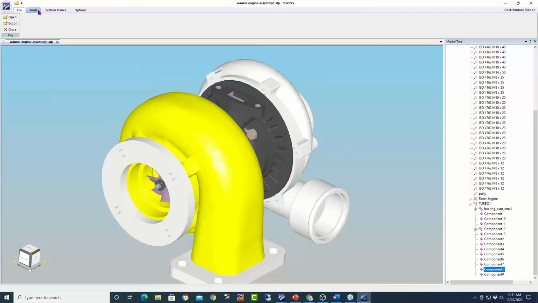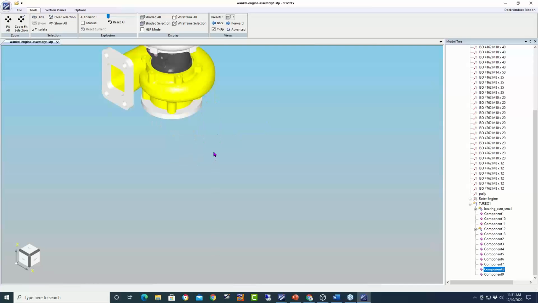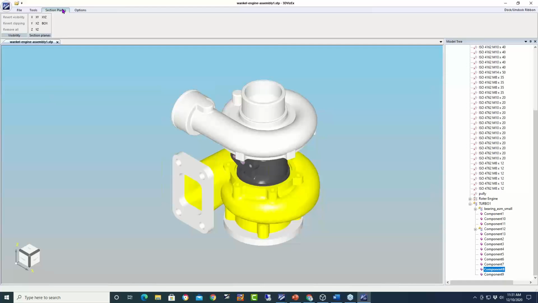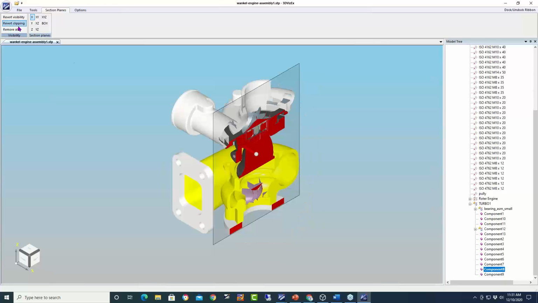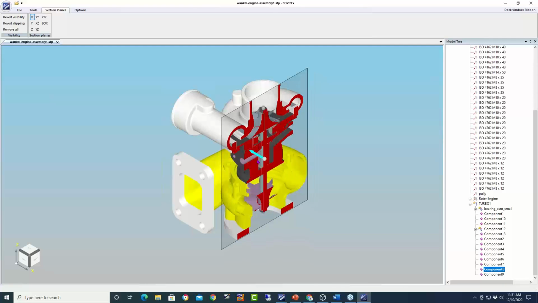Okay, and I'm going to go back to tools, and we're going to go back to the initial view. And just move this over here. So the other thing is we're just implementing, this is not the finished iteration of the product here, but we were also doing sections as well. So if I go to X and just reverse this, you can see that we could have a section through this particular assembly. So we could have a section through it, and we could still save that as a CGM.